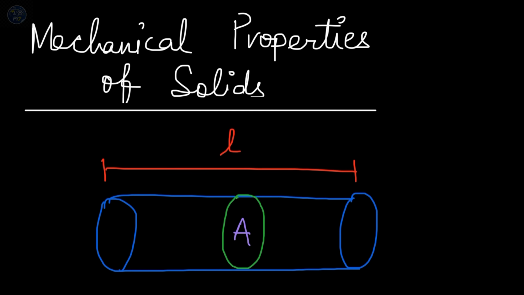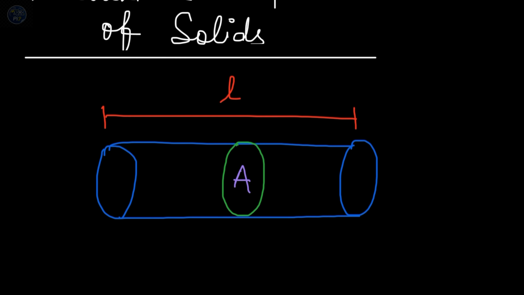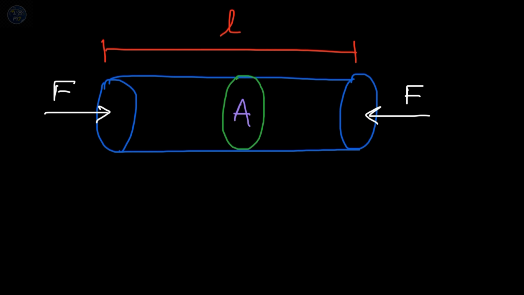So let's say we have a solid material, or let's say we have a steel rod here. This steel rod has an original length small l and original cross-sectional area A. Now if I apply forces perpendicular to the cross-sectional area, then how will it behave? That we get to know by studying mechanical properties of solids. These properties or the concepts in this chapter will give you an idea of what will happen to the solid material when it is kept under different kinds of loads, or when different kinds of forces are applied to that solid material.